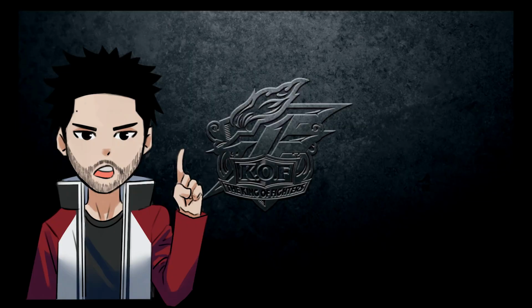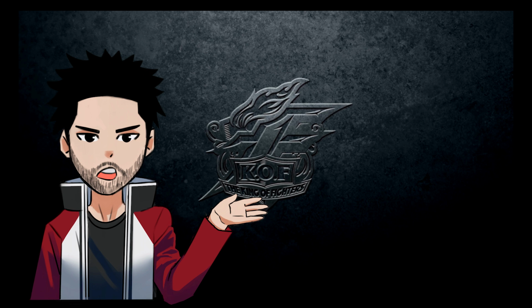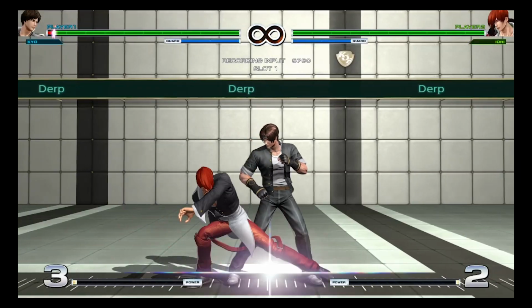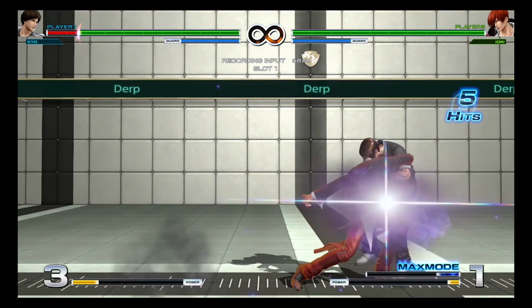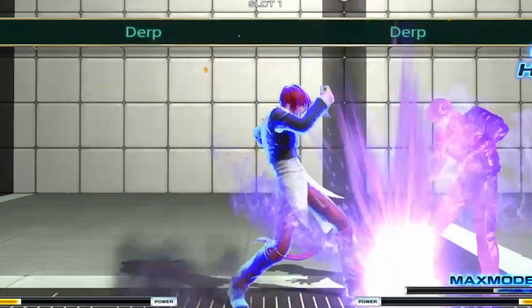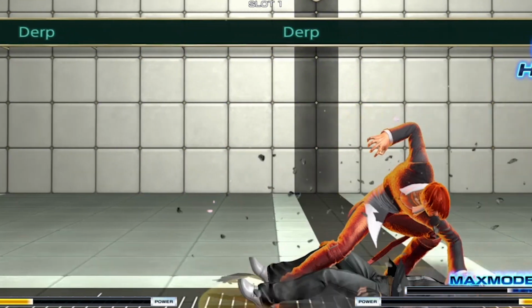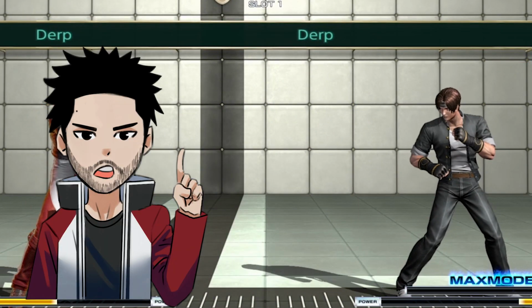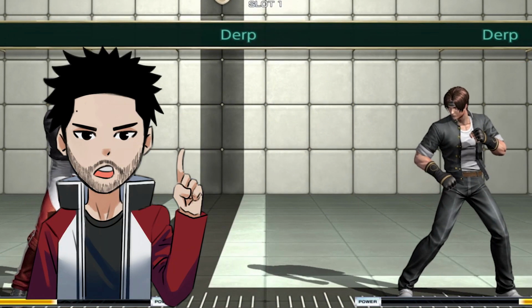We'll end this with a technique that works across all the games that have max mode and can help you out depending on your character. And this is called the max mode bypass, or HD bypass in 13. And what this does is it lets you activate max mode while immediately going into a special. Instead of getting the auto run or just going back to neutral, you will immediately go into the special as if you canceled into it. But with the added benefit of activating max mode as well, so you can go into more stuff.